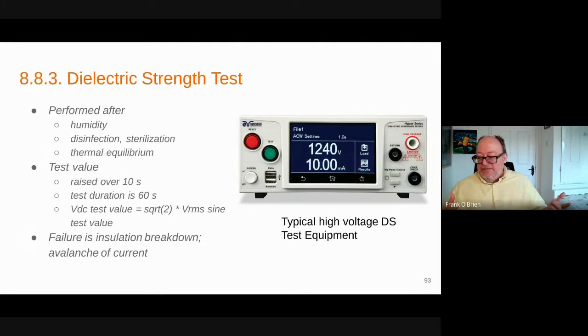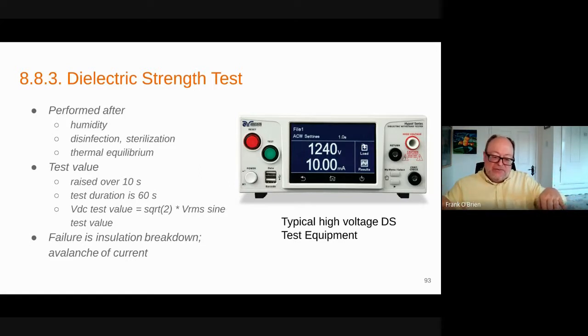You put that on the insulation that you're stressing for a minute. And you don't just apply it, bang, you ramp it up for 10 seconds. You're putting that across a capacitor, a power plane and an earth plane. It's a big capacitor, even though it looks like a product that you designed and built. Mains and secondary are two capacitive plates. So you ramp that up so that it can settle in with the charge, if you will.